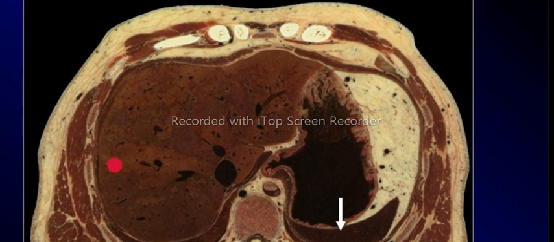Now, some of you might be confused about this, but it's simple. The thoracic cavity or the diaphragm dips posteriorly and laterally. So, the thoracic cavity is deeper posteriorly and laterally, which means if you cut through the upper abdomen, there is a possibility that you're going to see lung tissue, and this here is lung tissue. As we go down, this amount of lung tissue is going to disappear to a point where it will be gone.